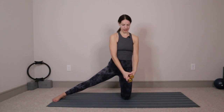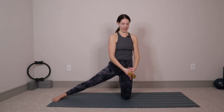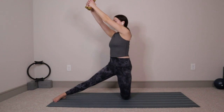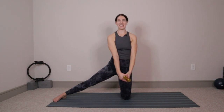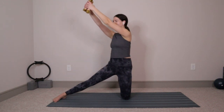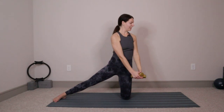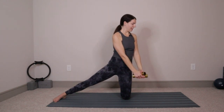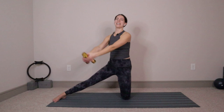Take everything down. Bring your weights together — cross them in an X and clasp your hands around your weights. Your hands come right down in front of your left hip. Take a big inhale to cross your body, lifting the weights up towards the right, then inhale and take it right back down. A little rotation in the upper body as we swing up and lower down. Four more — four, three, two, and last one. Take everything down.